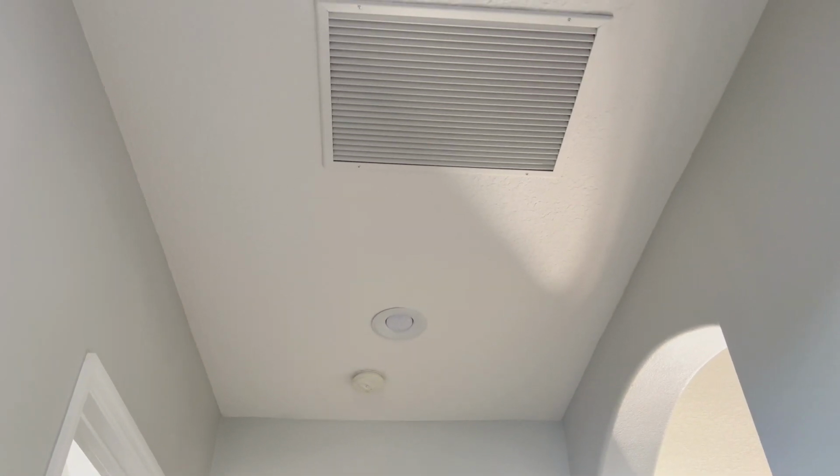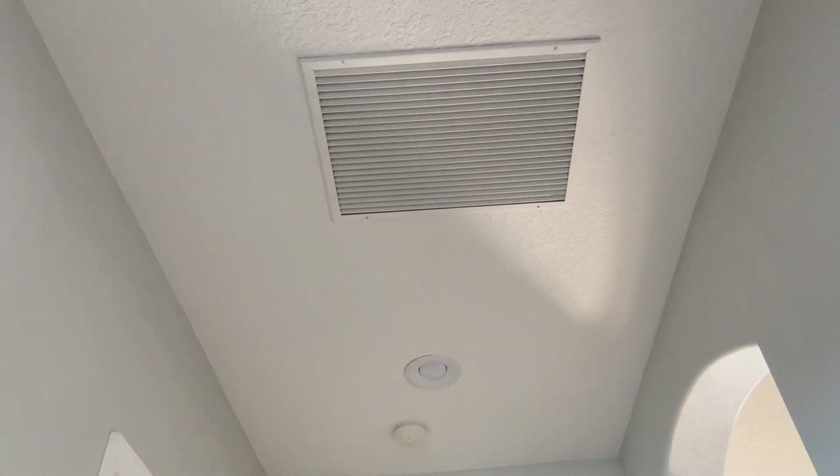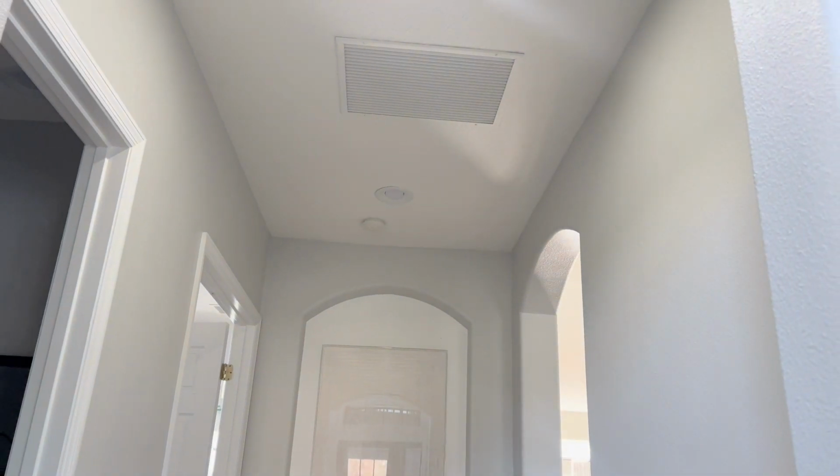Cleaning the dining area, the husband was going around cleaning all the vents for me, and that is what I'm showing you right now. I should have filmed the before for you guys. It was really dirty, and most of the time we forget to clean those spots. I'm going to try to show you guys the floor right now. Can you guys see that? It looks worse in person.